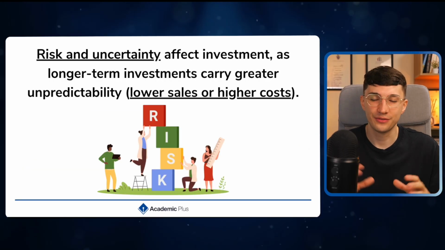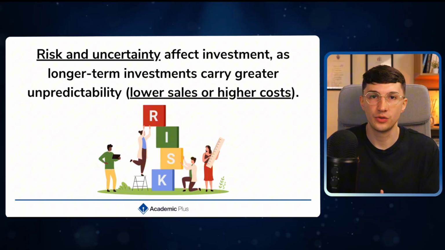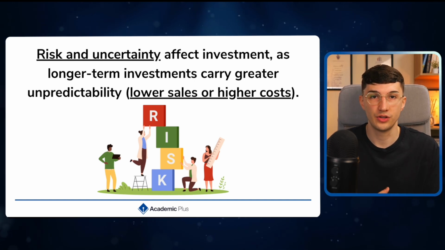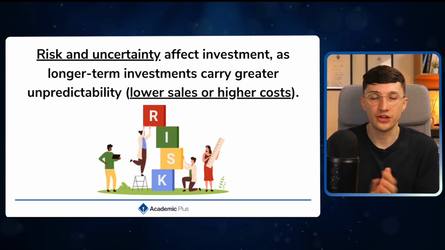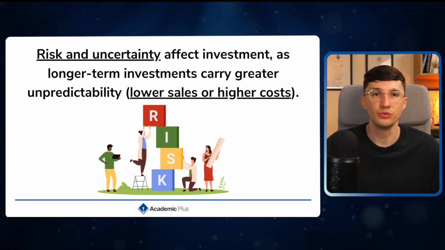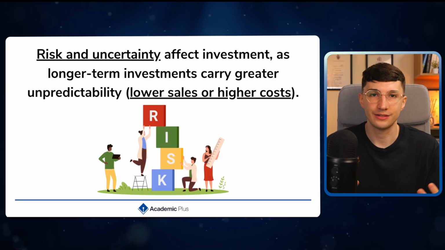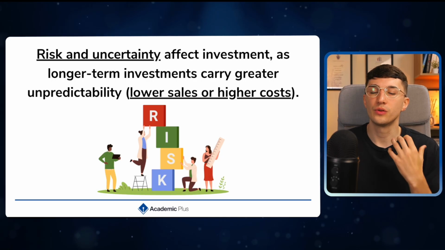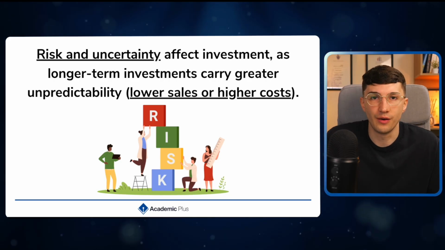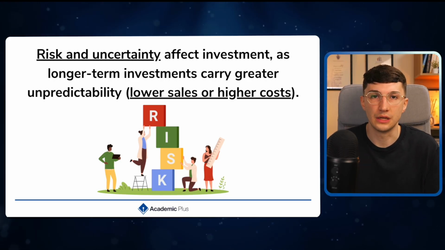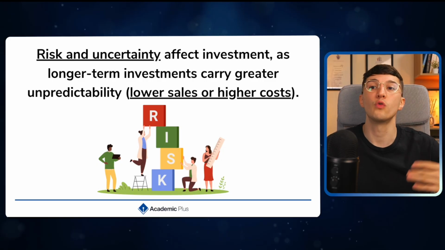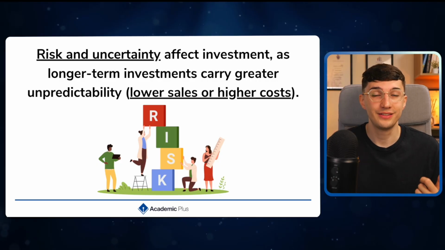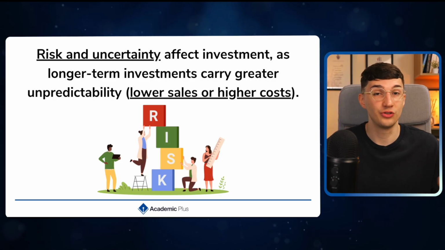And of course, the last thing that we would need to consider when investing into a certain project or making an investment decision is the level of risk and uncertainty. Now, you have to appreciate all of these investment appraisal tools are predicting, are forecasting what they think the net cash flow or the net return would be. Now, there's a risk involved. There's uncertainty involved. We don't know how accurate this would be. The further you go into the future, the more uncertainty there is. So the longer the investment is, the more unpredictability there is. And that's why the payback period is such a good tool to use.